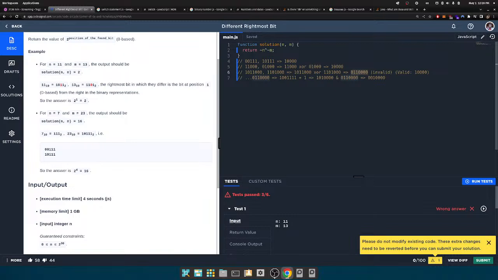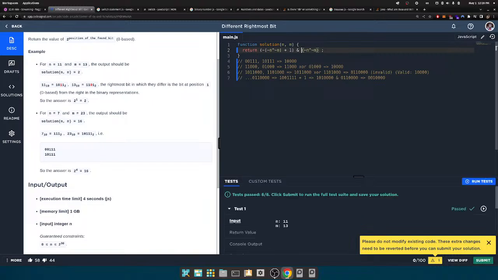Okay, so let's do it, right? We were at this point, we got this. Now what we need to do is get a complement of this, and then on top of this, one more, and then let's do the AND of the initial XOR, right?